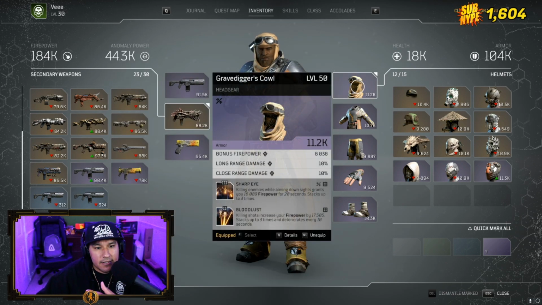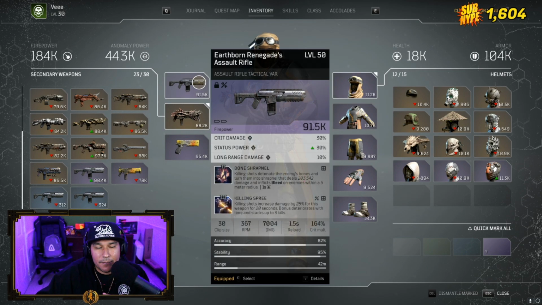So right here, I'm gonna go over each piece of gear. Now you know the weapon, and this is the only weapon you're gonna need, all right? I know it sounds crazy, but you don't need any other weapon. You don't need any weapon swapping.